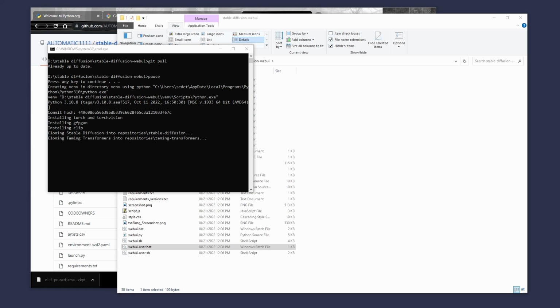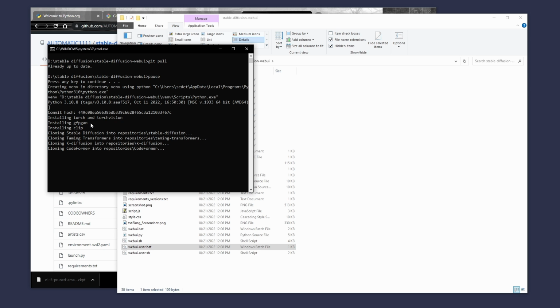We see here that it is continuously downloading different things. Some of the things it's downloading, so it says GFP GAN here. This is a facial reconstruction that we can use. If you get eyes that are weird or something like that, then GFP GAN can oftentimes fix it. Clip is the model that kind of helps you reverse engineer the text on images. You can drop in here and it'll guess at what the prompt was. Now, Clip is used a lot more than that, but that's the simple way to put it.